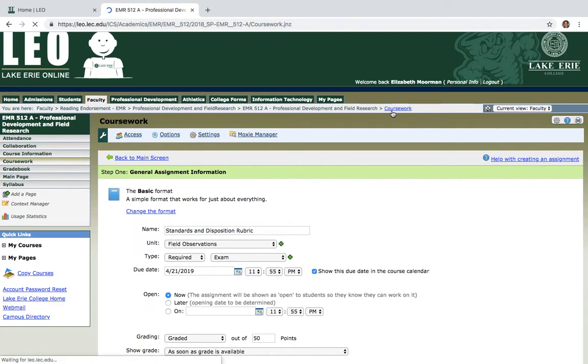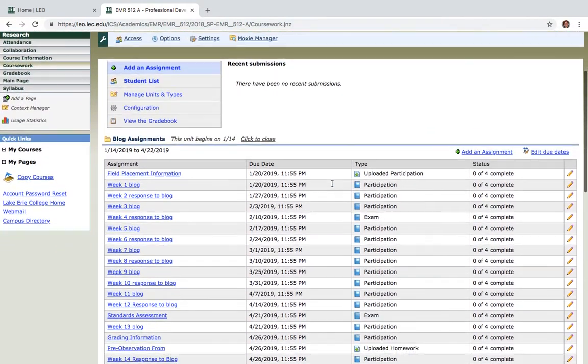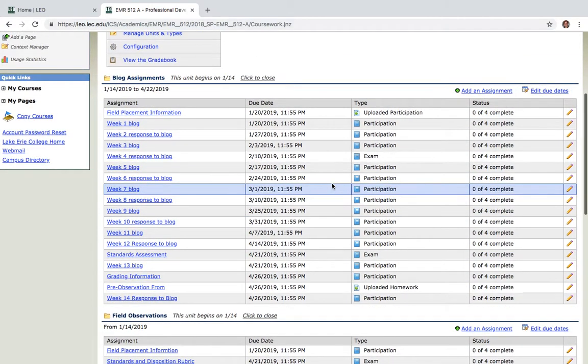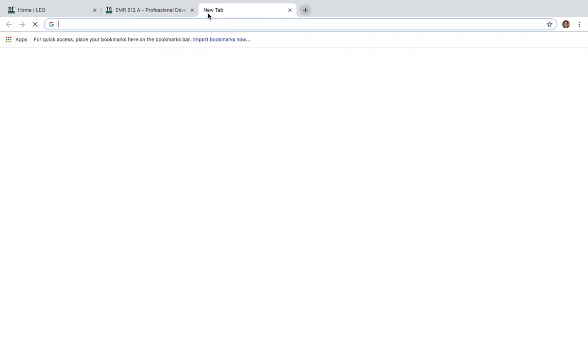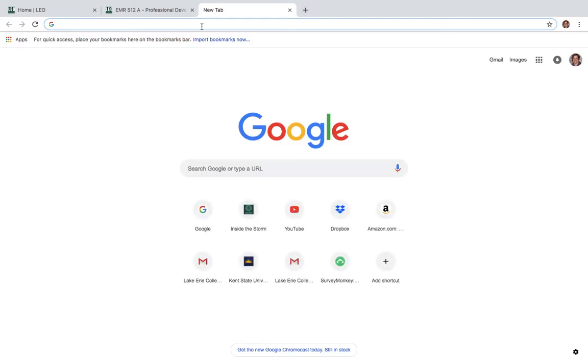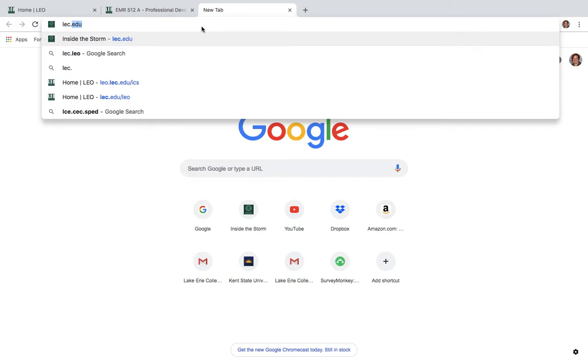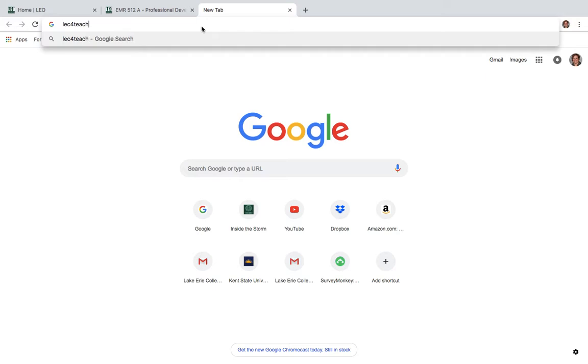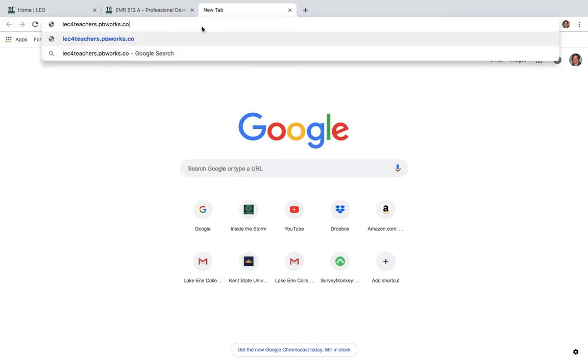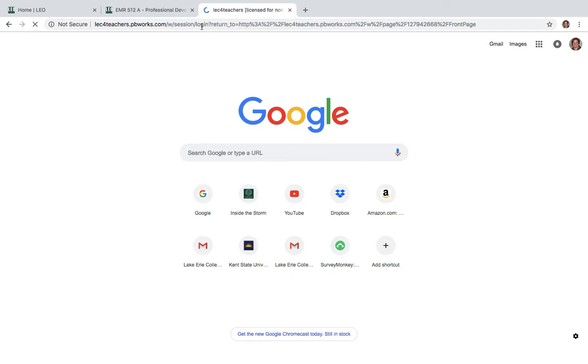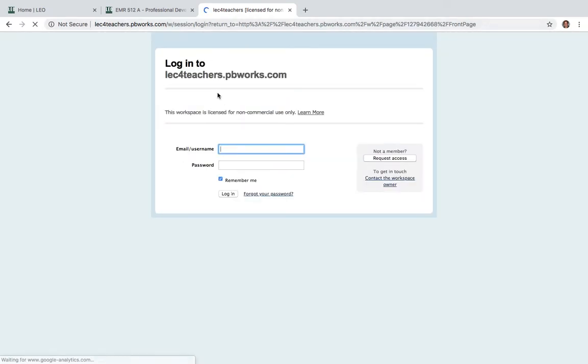Or the field observation. Now, the rest of the course, what you're going to do is every single week there is a blog, and hopefully you'll have gotten an email, but the blog will be at LEC for Teachers pvworks.com, and when you get into here, you'll see you'll have probably created your own account, hopefully before the semester begins, because I did send you login information, I believe.